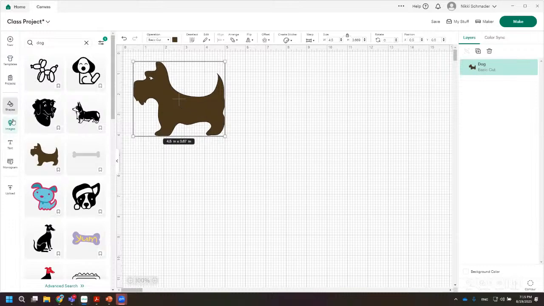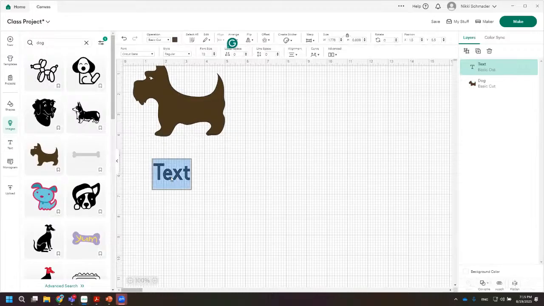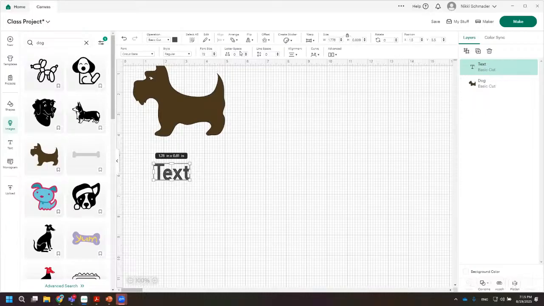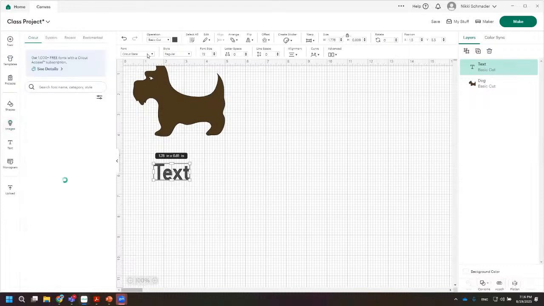I'm going to come back to this design panel over here and click on text. And that is going to give us the option to create some text. And you'll notice that this has actually popped up some text features here that were not available before. So this gives us font options, style options for our font, so bold, italic, font size, letter spacing, line spacing, alignment, curve, and then some more advanced options for our text. So we're going to go ahead and actually look at what fonts are available to us.